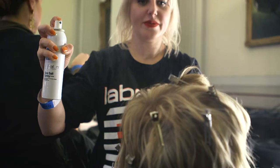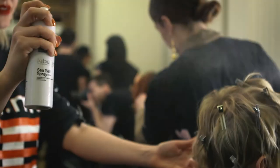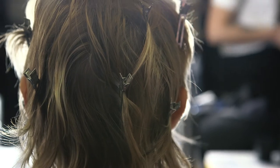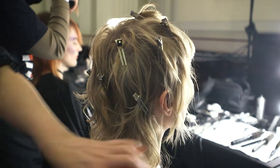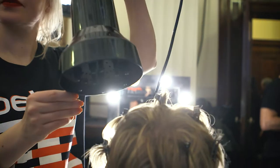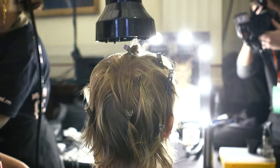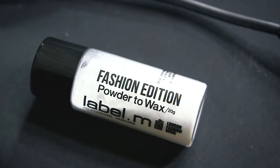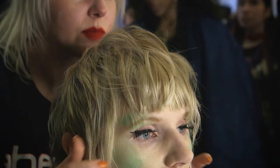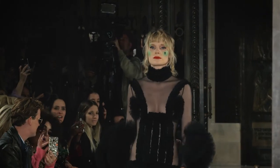We utilized sea salt to activate the curl, with silver clips in all different areas to lift certain areas and really give that lived-in, more organic feel. We then used the diffuser to set it in place and finished it off with our powder to wax fashion edition of Label M, to really give the bright new texture that is in at the moment.